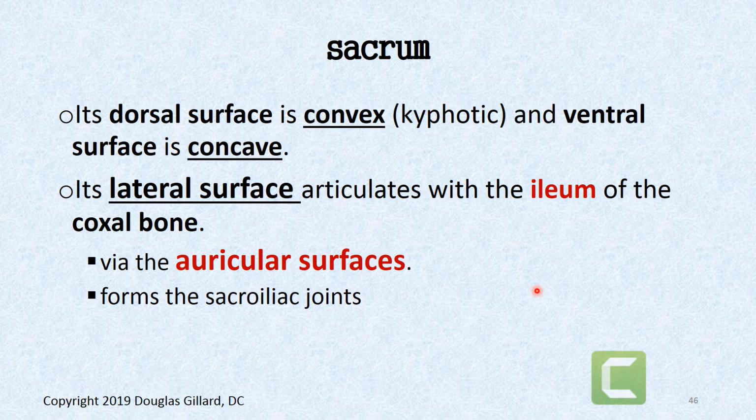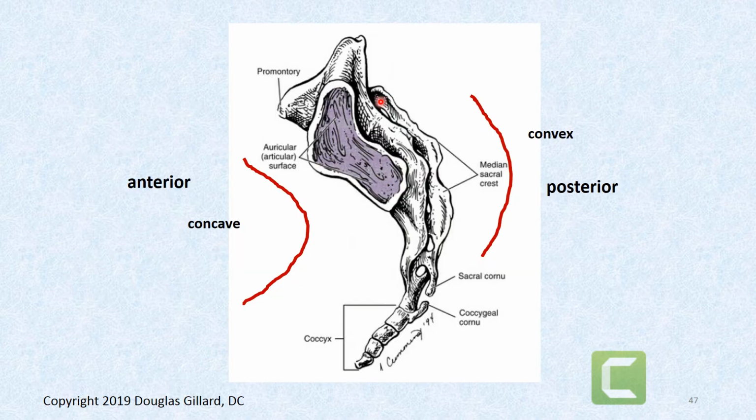Lateral surface articulates with the coxal bones again. Specifically, there's 2 auricular surfaces. You're learning about the auricular surface of the ilium right now in gross 1, or you will be really shortly. But there's an auricular surface of the sacrum on its lateral surface where the two connect together. And in fact, there is a cartoon of its auricular surface. We'll expound upon that as we go through this. And yeah, so this is the front here. So it's concave in the front, and it's convex in the back, and the curve is said to be kyphotic.